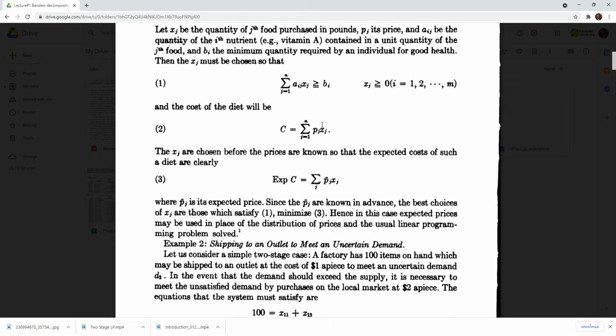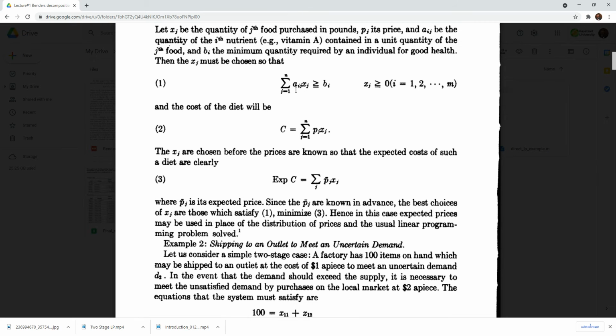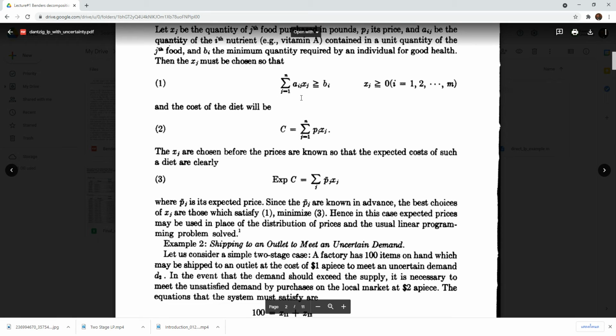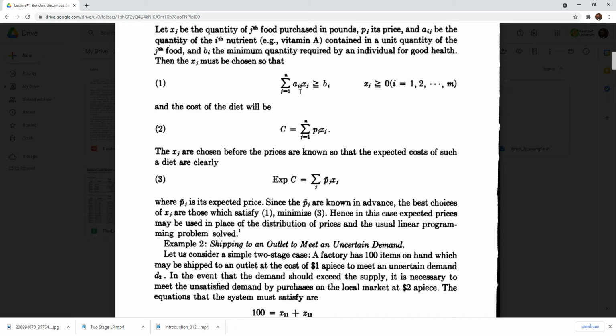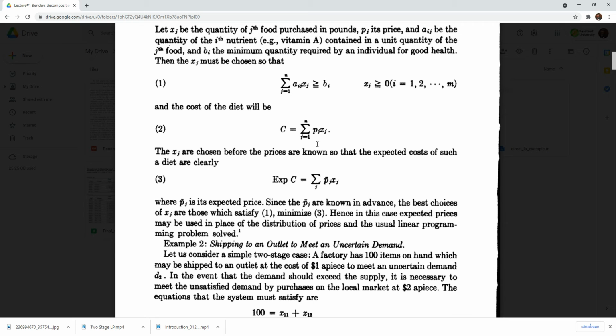The uncertainty of the cost in the objective function has no direct relationship with the uncertainty of A sub ij and B sub i. Since A sub ij and B sub i are in the constraint, inequality number one, the uncertain values of A sub ij and B sub i are correlated within the same i. But the uncertainty of P sub j has nothing to do with these two.